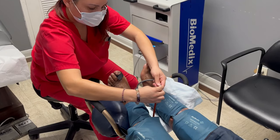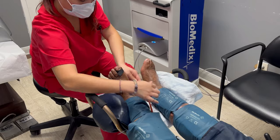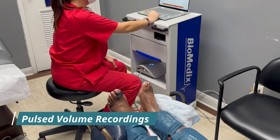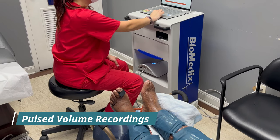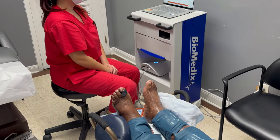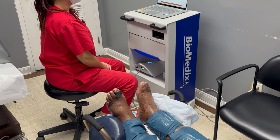If the ultrasound findings are abnormal, I move the patient on to the next level of testing. That's pulse volume recordings, where we take blood pressures from the arms and several segments of the legs and foot to determine where the blockage may be. Those findings are then sent to a vascular specialist who will determine what the next level of care will be, whether it be just medication, a procedure, or a combination of those.